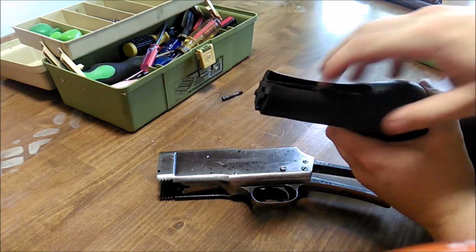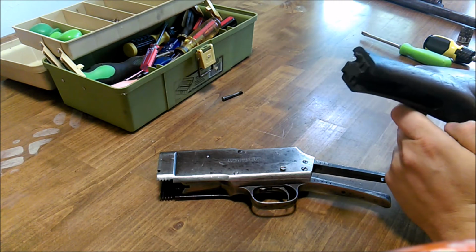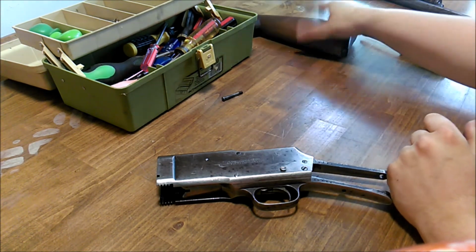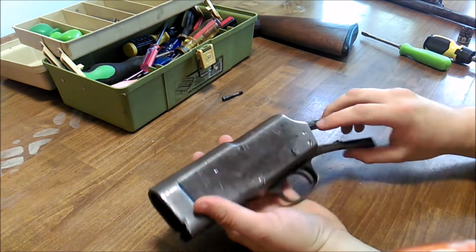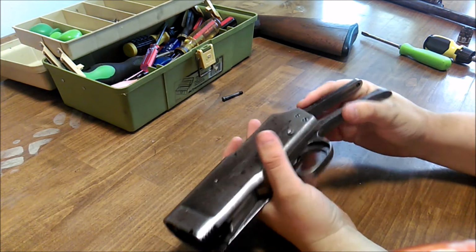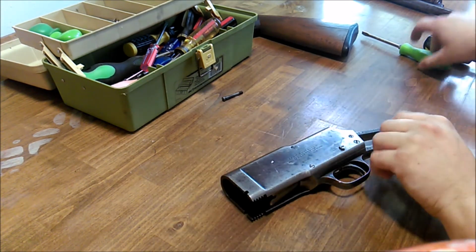You're going to want to clean up in here and up in here just to make sure that all the grime's out of there, because it will build up grease and, of course, have grease get soaked up by the wood, and then when you shoot it, it gets unsoaked and it gets grimy and it's gross. So, make sure to get that out of the way. Now, basically, there's two parts to this. There's the top half and the bottom half. The bottom half is the trigger guard and basically the entire firing mechanism assembly, and then bottom strap for the grip. That's what you take apart first, basically.